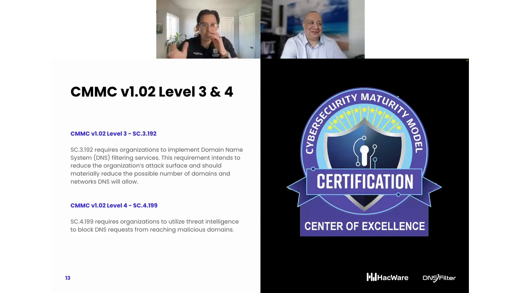So just a touch on CMMC. These are some of the things, again, that DNSFilter can help with. On the CMMC side, if you're working with any U.S. government-based agency, we do fulfill a few of the levels and roles here. So feel free to screenshot this. If you have any questions, please reach out to us, and we'll help you map out where DNSFilter fits in your solution. I'm going to quickly go through these as we have other things to talk about.